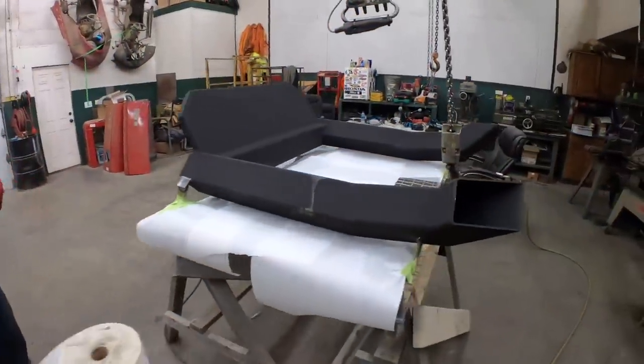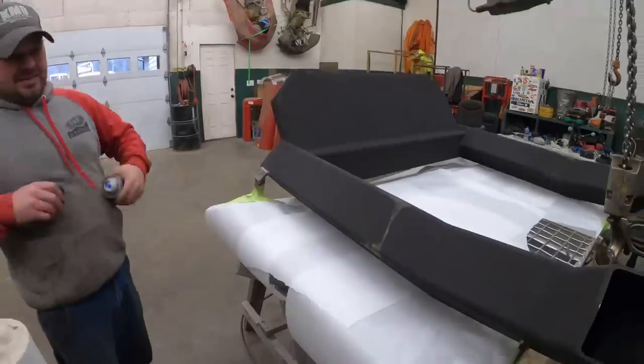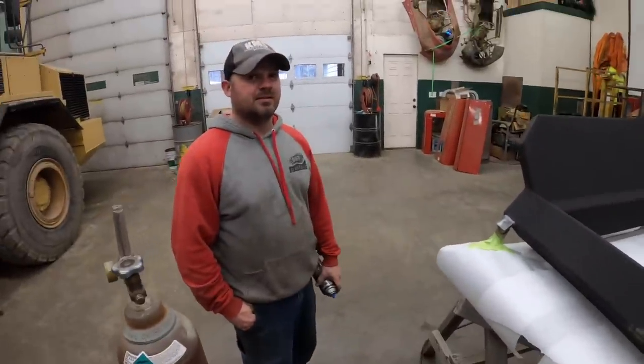Got her all welded up and looking good. Got her all taped off and ready to paint. I think you're going to have a little touch up from your strap there, bud. You want to talk about the paint for a second?